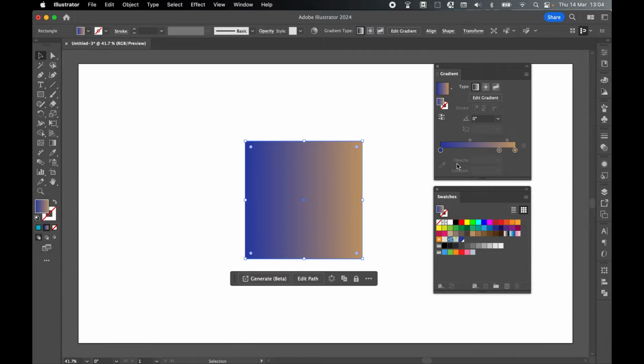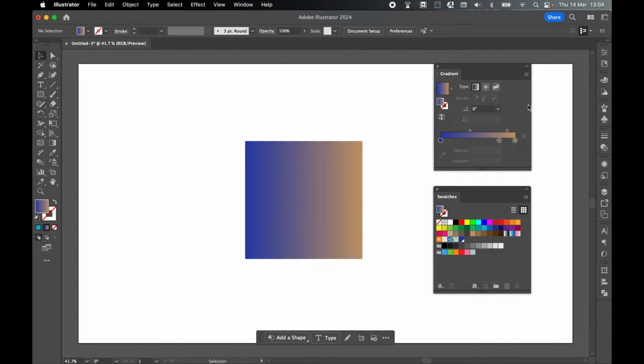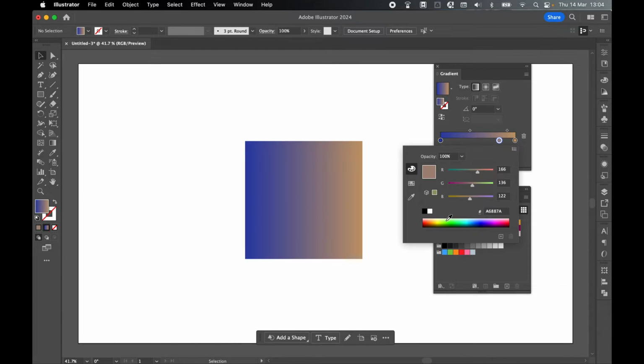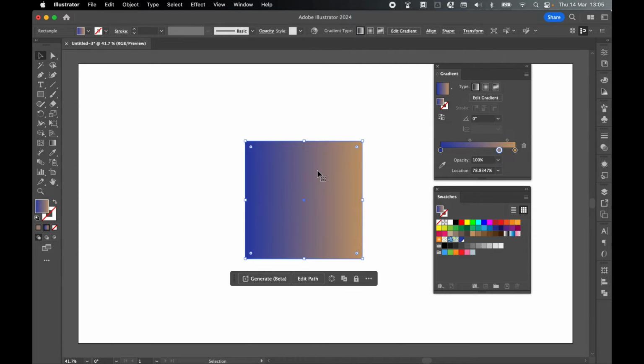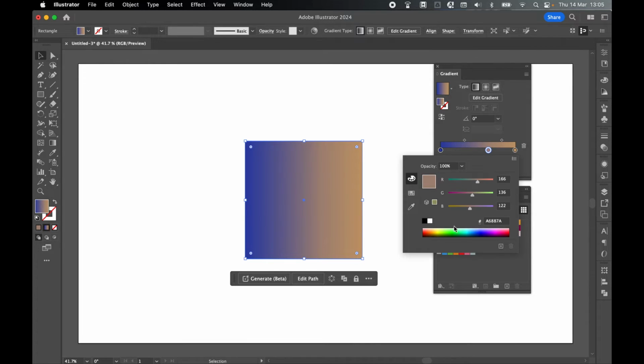A common mistake people make: if I select off here, and come to my gradient panel here, so I've got this selected. Now if I double click this color and I change it, so let's just change it to a yellow and press enter, you'll see now this hasn't updated on the shape. That's because I'm creating a gradient independent of the shape. So to make sure that I'm applying the gradient slider changes to the shape, I need to make sure it's selected first with the selection tool or with the gradient tool, and then come in and make changes on the slider. So double click here, and there we go. Now it's making those changes.